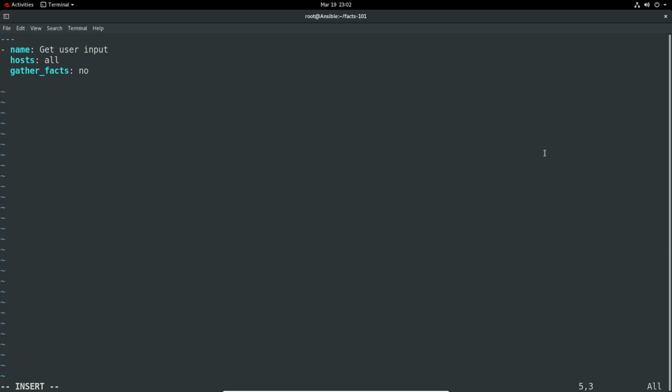And then we're going to have vars_prompt. So we're going to prompt for a variable. We have a name, and we call it username.